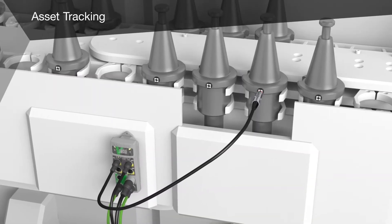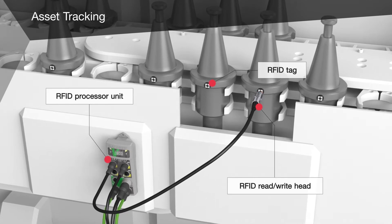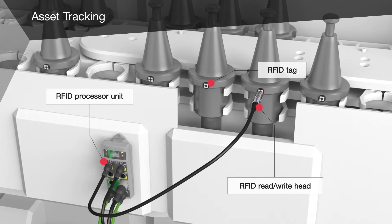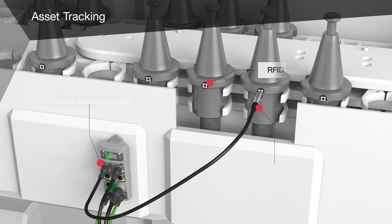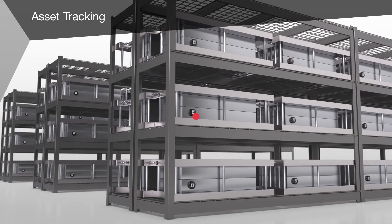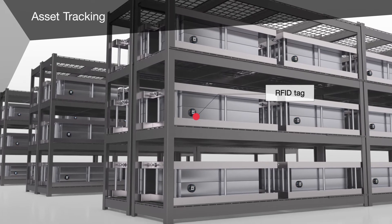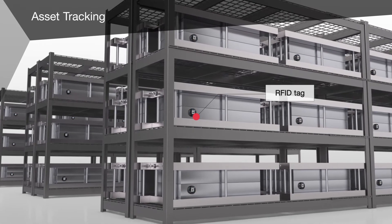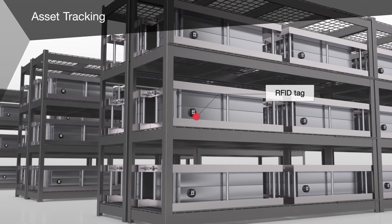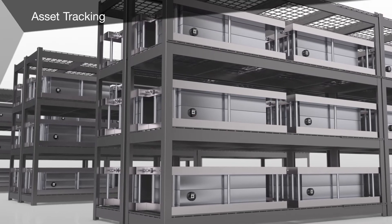In Asset Tracking, assets are uniquely coded and identified using an RFID system. Here the read-write head reads the data from a tag integrated into a processing tool and passes the data to the processor unit. RFID tags are also attached to injection moulding tools and punch tools, and they are read by RFID read-write heads after being brought into storage and before being used on the machine. This makes condition monitoring and predictive maintenance possible.